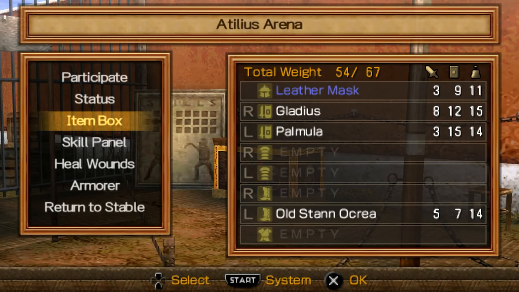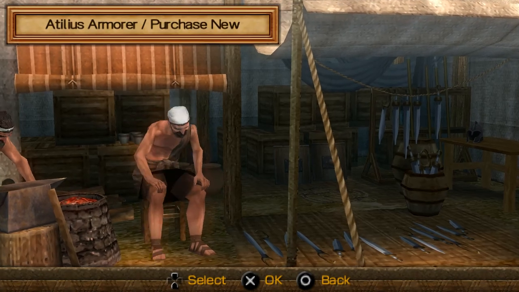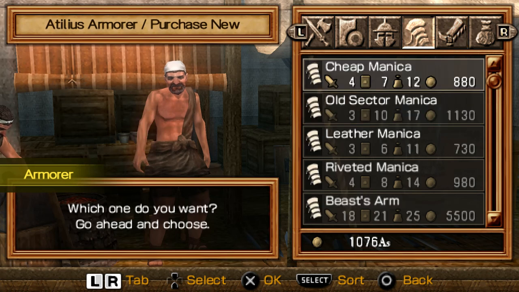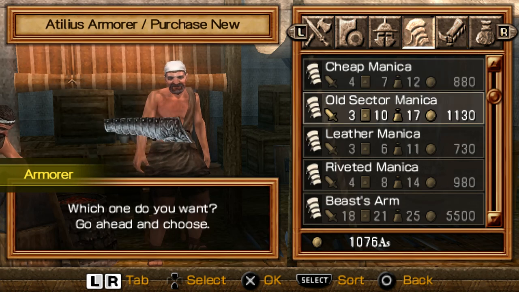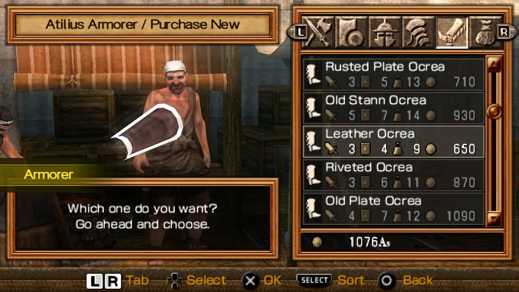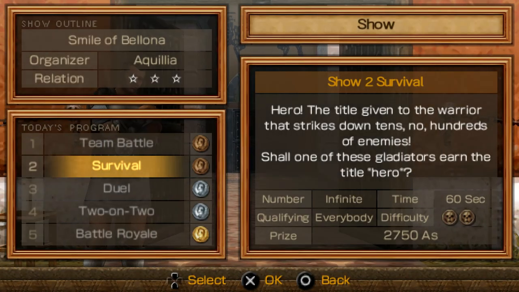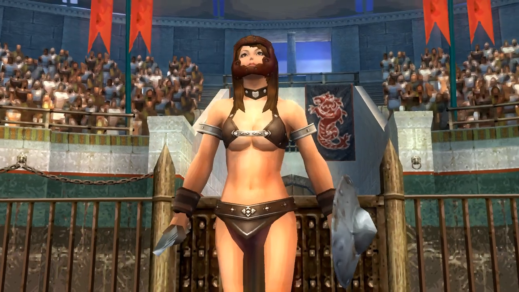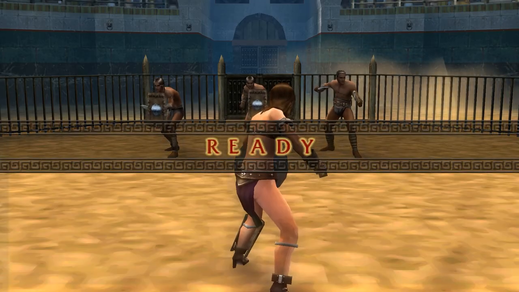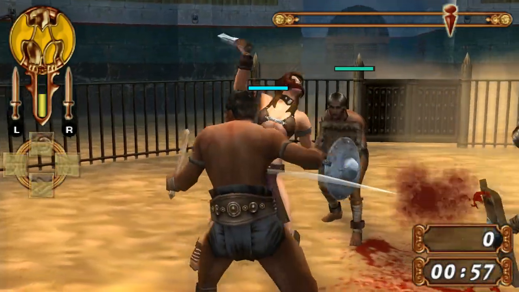Okay, 1076 money. Go to the armor. Perk is new. We do not have enough money for the thing that I wanted to get. Buy anything right now. We'll save some money. We'll go to the survival mode. None of these guys had good helmets.